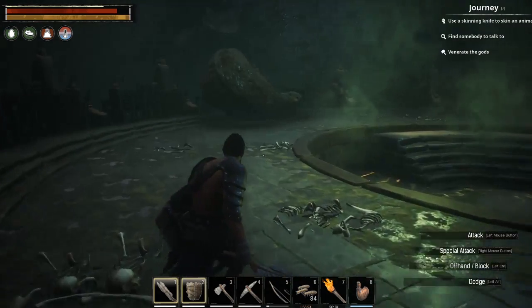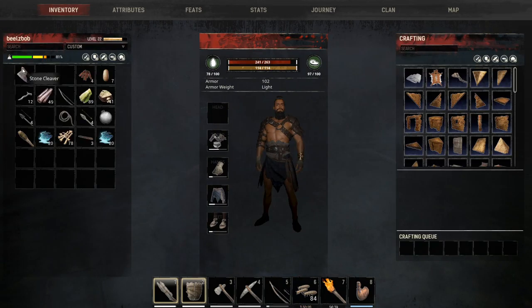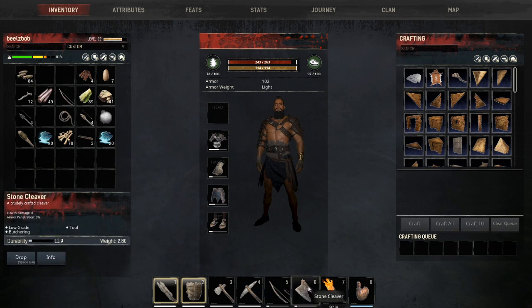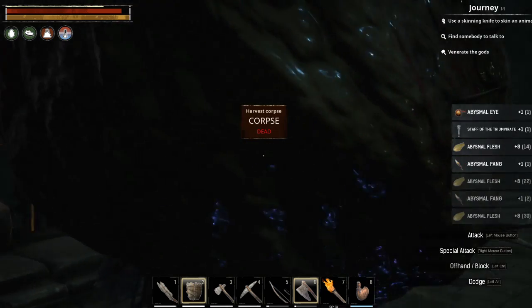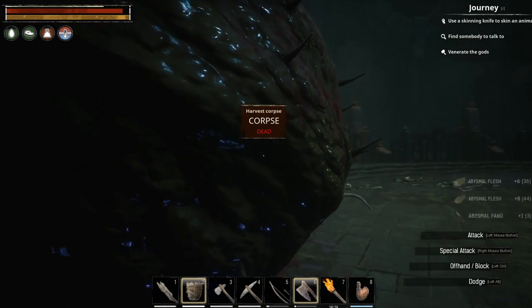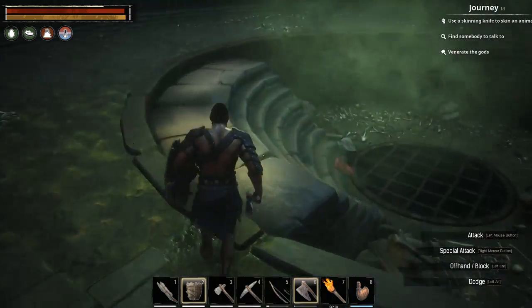Okay, so we finally killed the big snake. Oh, where's our hunting knife? Or not hunting knife, stone cleaver. So we did get a stone cleaver, so we can actually cleave him. And you see I'm getting abyssal eyes, abyssal flesh, abyssal fangs. That was not too bad, actually.